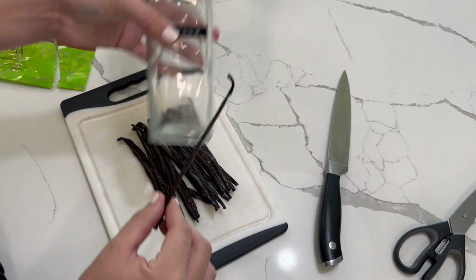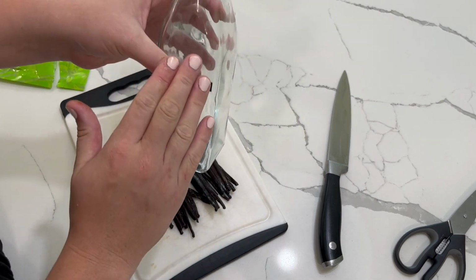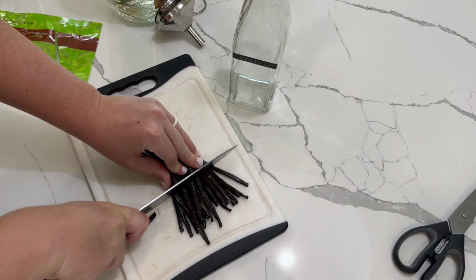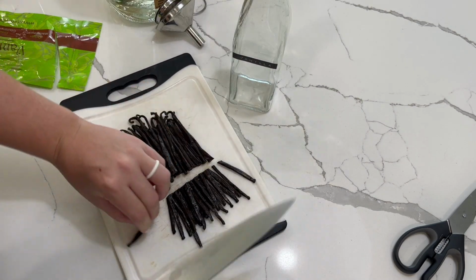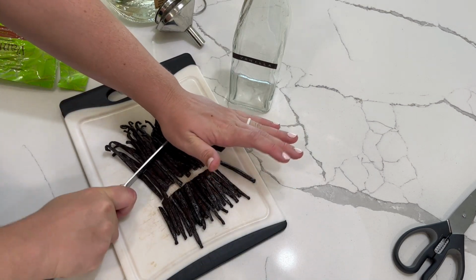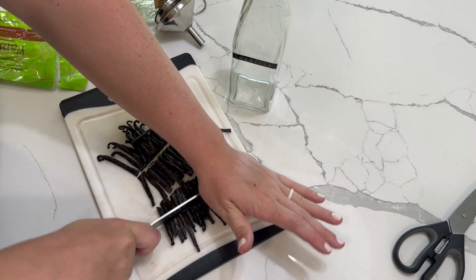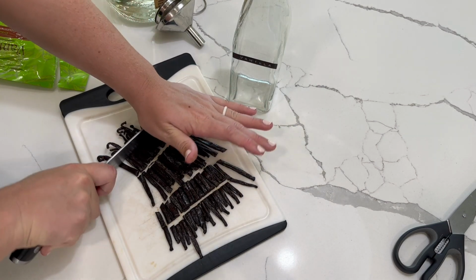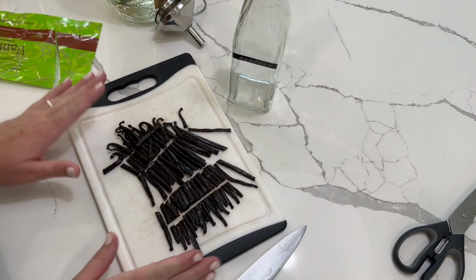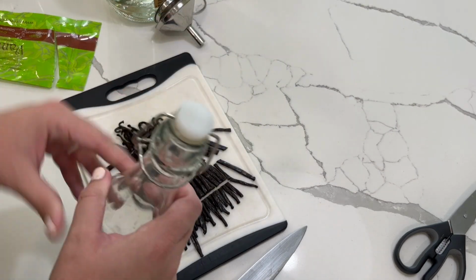I like to chop mine up so that the vanilla beans all sit towards the bottom. So you can use the whole bottle before you remove your vanilla beans. And by leaving the vanilla beans in your bottle, it will continue to darken over time as you're using the bottle. So I like to just chop them up like this. Now this is 25 beans, which is a little bit overkill, but this bottle will get really dark really fast.